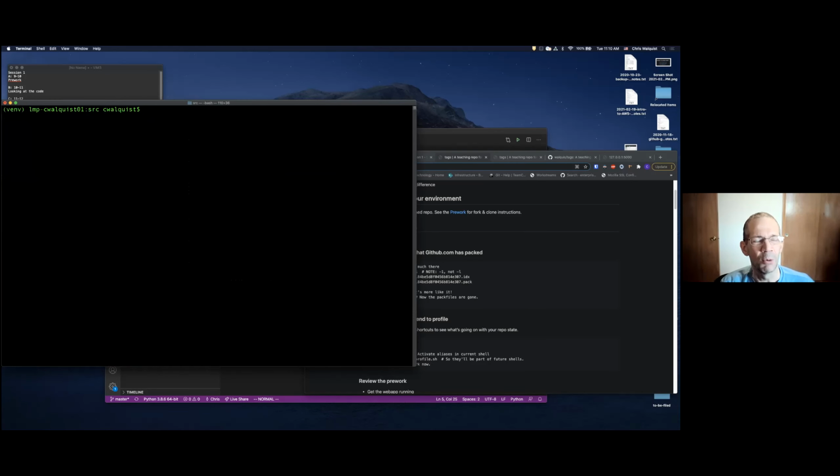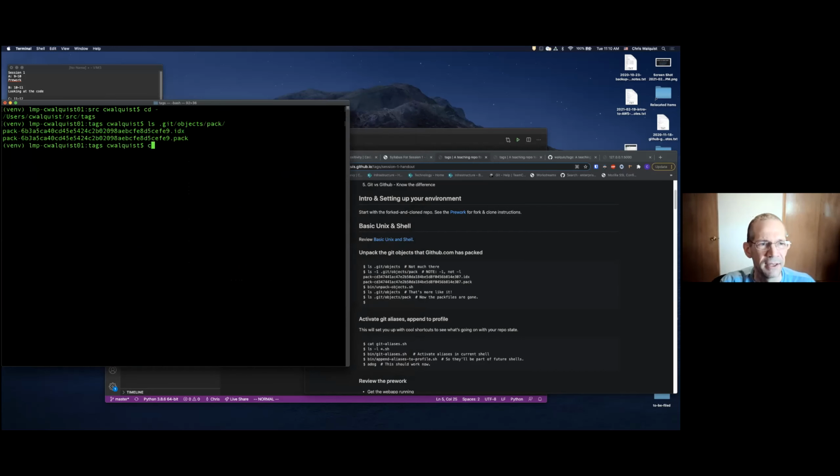Now if I want to go back, here's a little bash trick. If you do cd and then give it a dash, it goes to the place you were before. So now I'm back in tags. And we're going to deal with this pack file now.